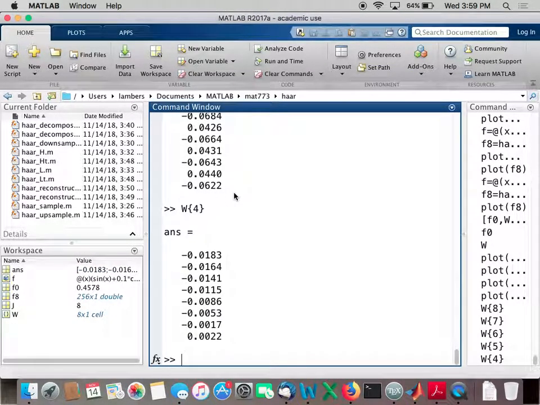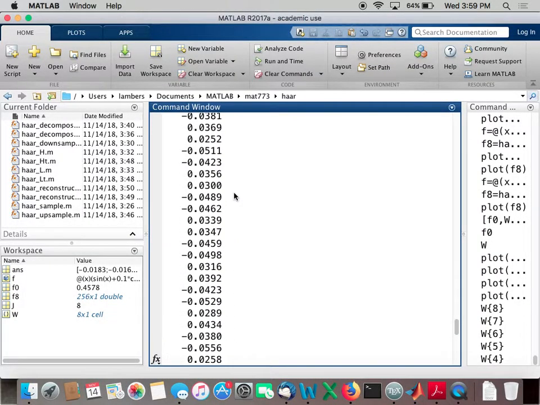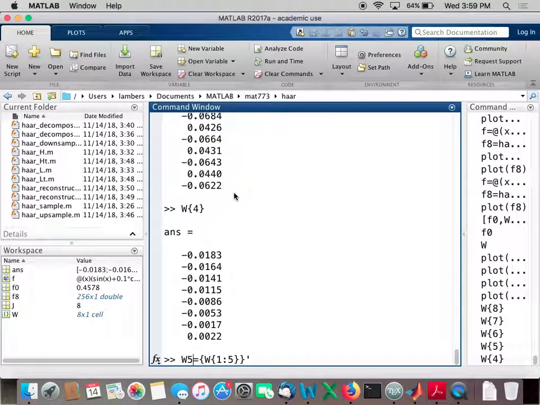So what I'm going to do is, I have 8 levels here. So what I'll do is, as a quick denoising, okay, I have W0 up to W7, so 8 altogether. So I'm going to cut out the last 2.